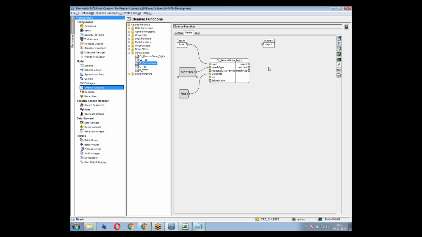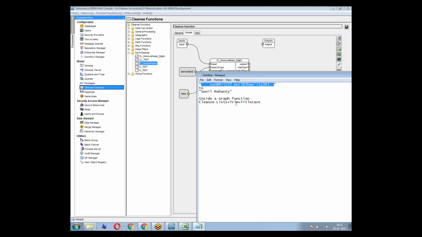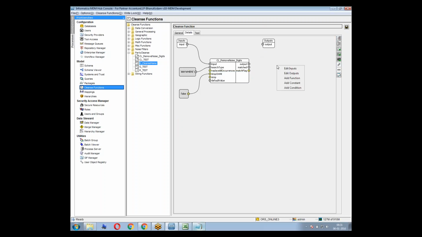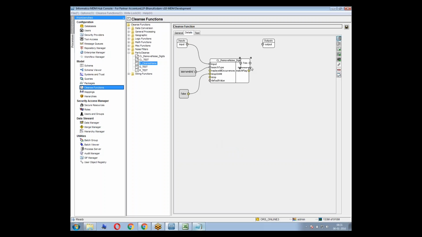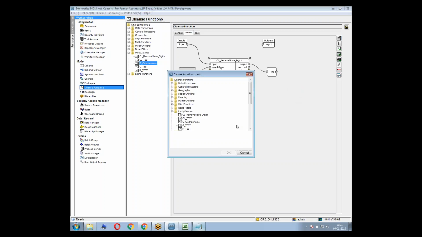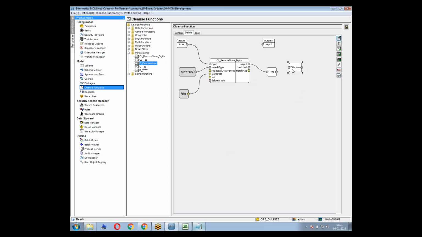And you can see my first requirement is done, and my remaining requirement is I need to trim it, then I need to title case it. These two are very simple functions. What you need to do is add a function, just trim, then connect the output to the input and then add another function, that is title case. If you are new, then you don't create big logics, you create small logic and test it.